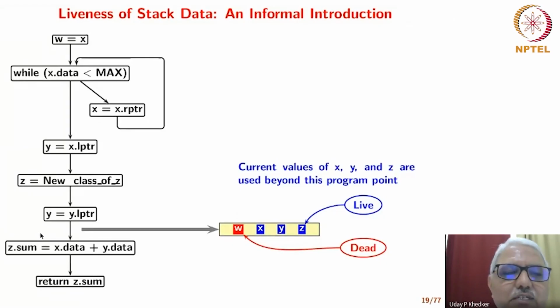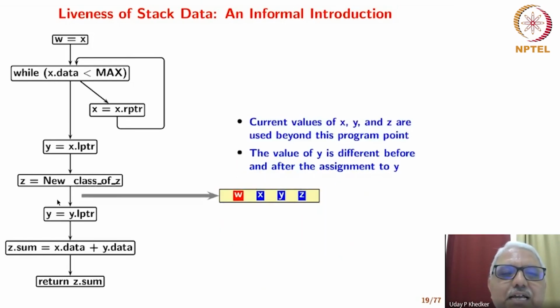Now, what is live before this statement? Can someone say? Okay, let me go fast. So this is X, Y, Z, and remember the value of Y has changed. We are not saying whether the value of a variable remains the same or changes. We are simply saying whatever the value of the variable is, is it likely to be used further? So clearly the current value of Y is used because Y is read here, in spite of the fact that Y is defined here. Now, can someone tell me what the liveness information is before this statement?